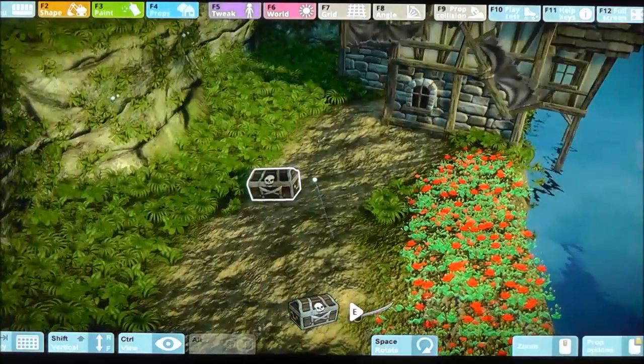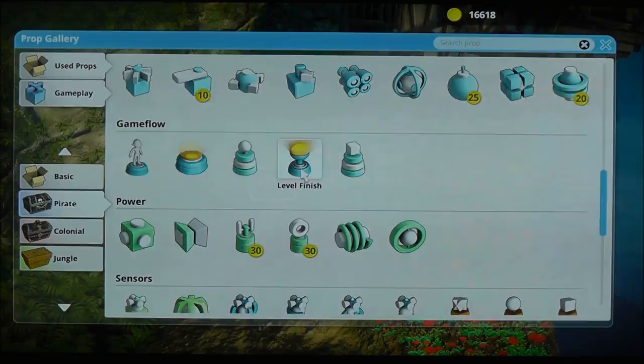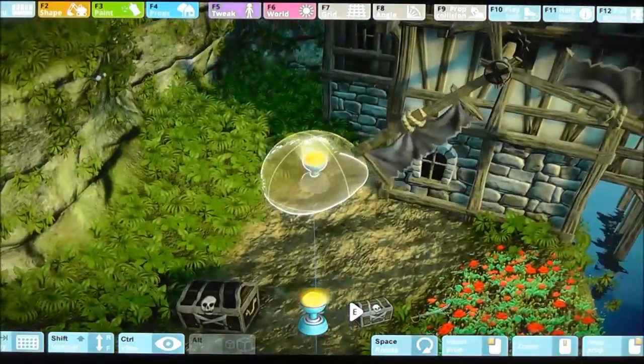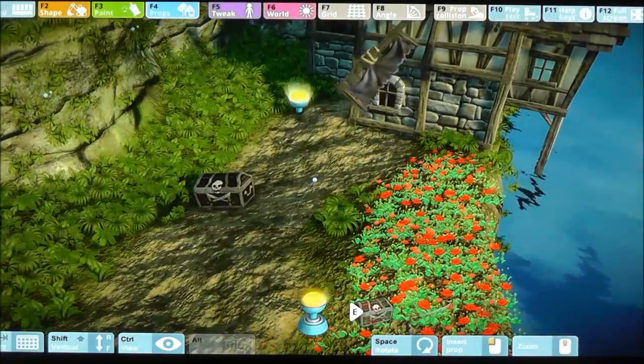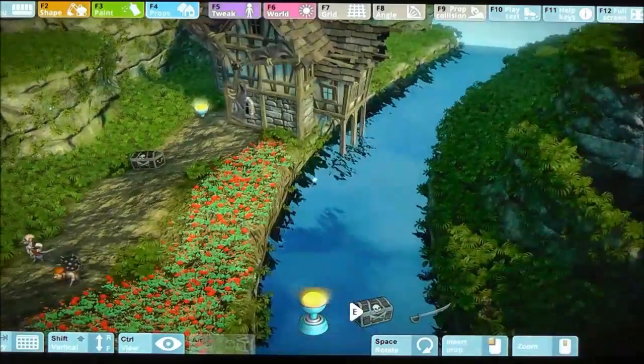So far so good. We got a treasure, we got some pirates in the scene, we got a weapon. Let's find out how this level ends. Let's go back to gameplay props. Just grab a very simple way to end the level, which is the level finishing point. I'm going to stick that over here and say once you run down to this thing, the level ends. So now our level is actually playable. It has a beginning point, it has an end point, it has some action. Let's just make it a little bit nicer.